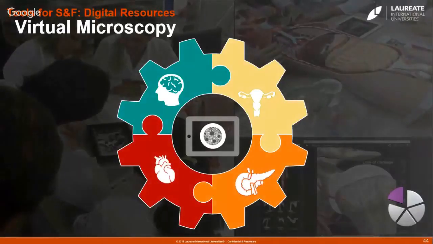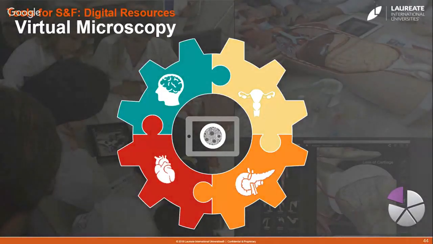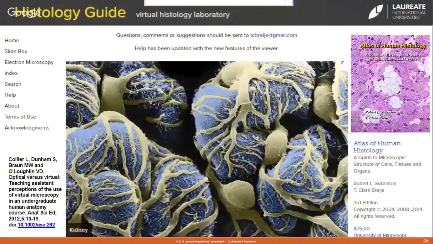I'm going to show you also some virtual microscopy that are really very nice tools. Well, the virtual microscope works like an optical microscope, and the students can access it in a free manner from their homes.